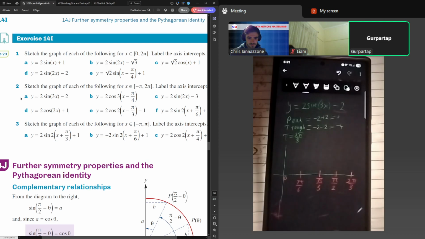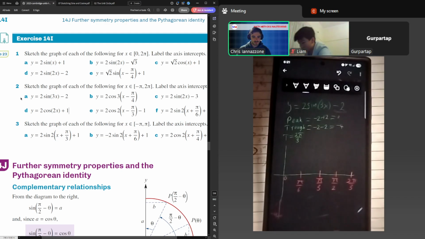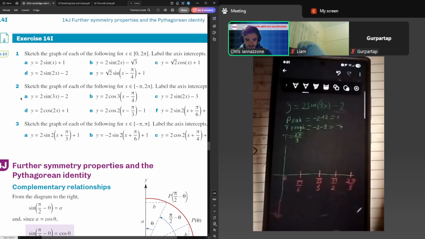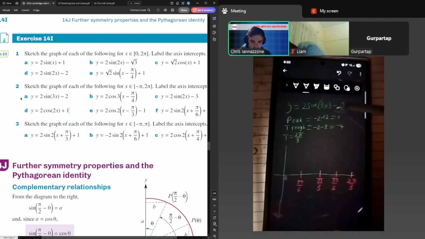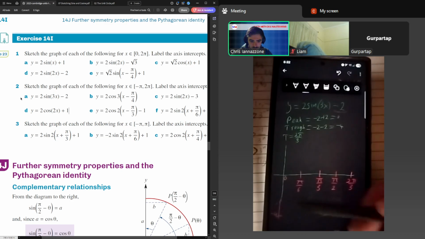That it's been translated down by 2 units? It has been translated down by 2 units, yep. And so how do I represent that, by drawing something on this axis? What do you mean by that, Chris? Okay. As in the fact that it's been translated down by 2 units is going to impact how I draw this graph. My question is, how do I actually show that on this graph? What does this piece of information tell me about how I draw my graph?